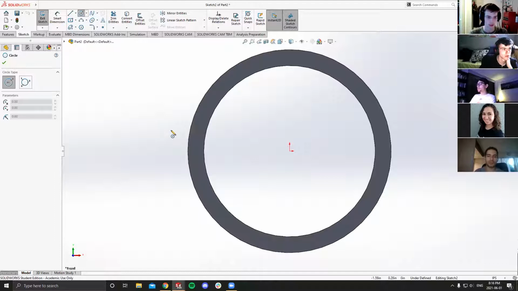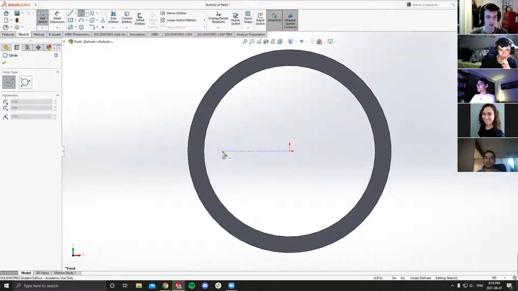Now we want to make a new circle, and we want the center of the circle coincident with this inner ring. You can see when my cursor is horizontal, that's what the small horizontal line is.